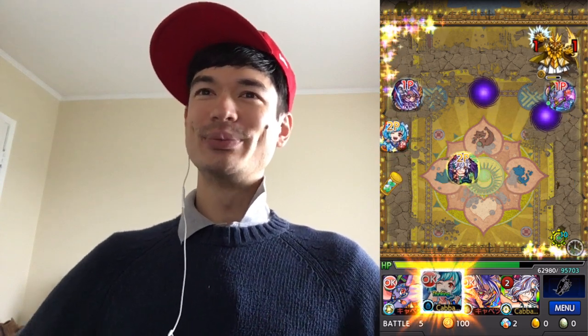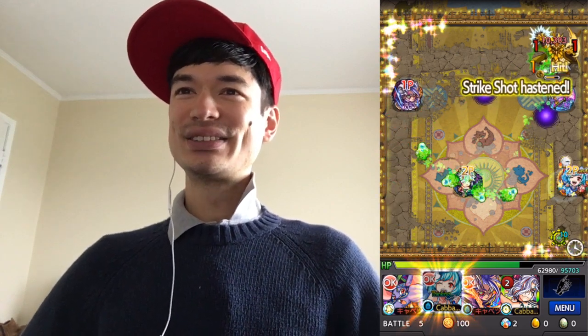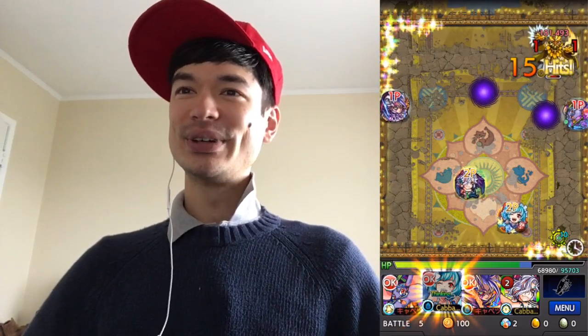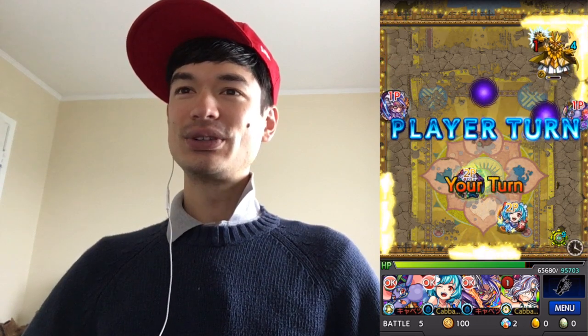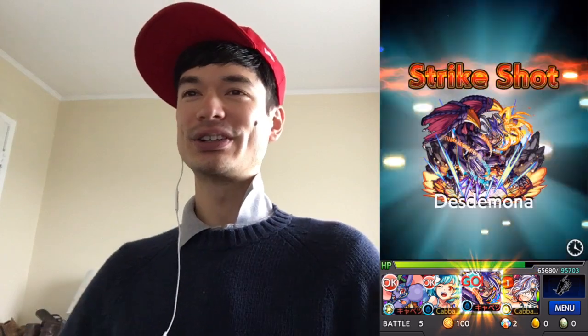Alright, here I'm in a bit of a pinch. I want to get rid of the wizard guy, but there's a warp in the way of my Nonno. So we'll do what I can. Well, not quite enough. Okay. Alright, so here are the damage walls. I don't want to touch them, so we'll use Othello's Strike Shot again.